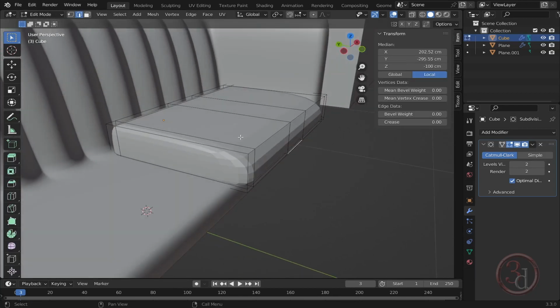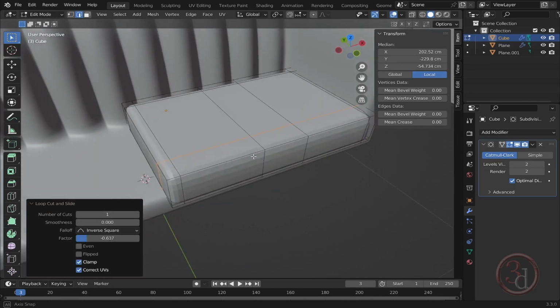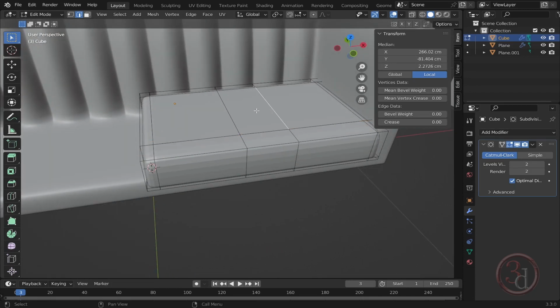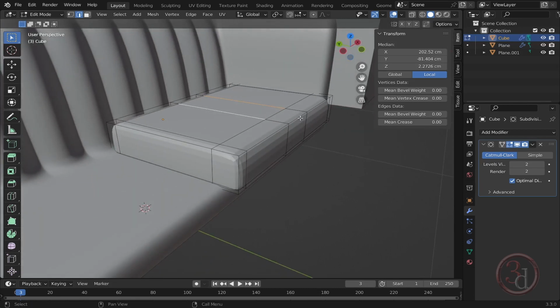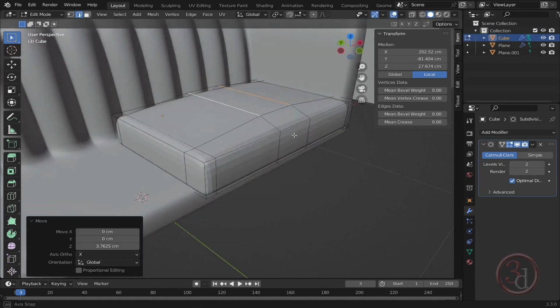We need to add one edge loop over here, so Control R, click, and then I can just bring this forward. So now, as you can see, I need to select these two edges and press G and Z. If you press the Z key, it will also restrict to the Z axis somewhere over here.